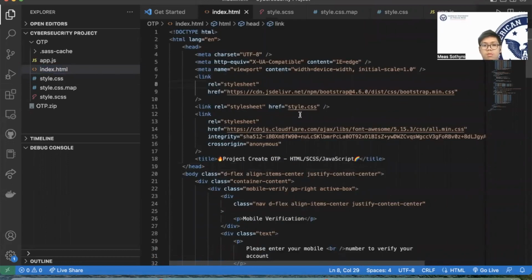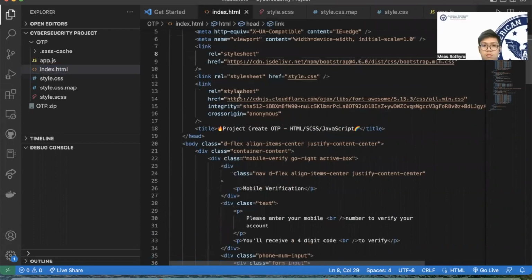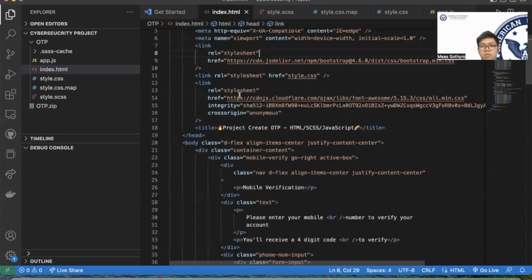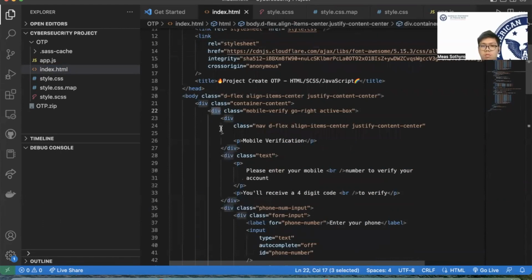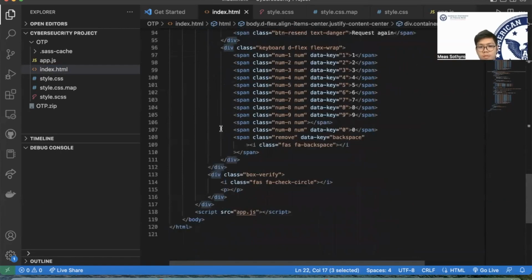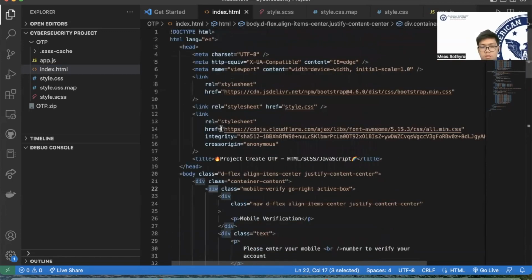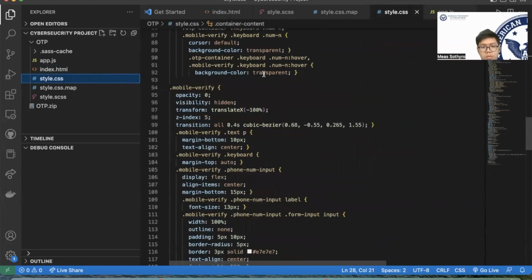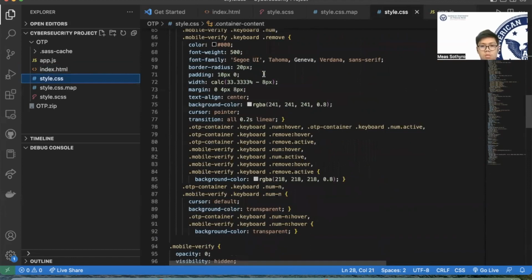As you can see, we link it to the CSS, and then we use a normal div as a container. It's actually a backbone to build the system, but when we have only HTML, we only show the backbone, but it doesn't have a color or something like that. To make it look better, we use style CSS. This is actually the color thing to paint it. So we have the structure, we paint it, and then make it look better.